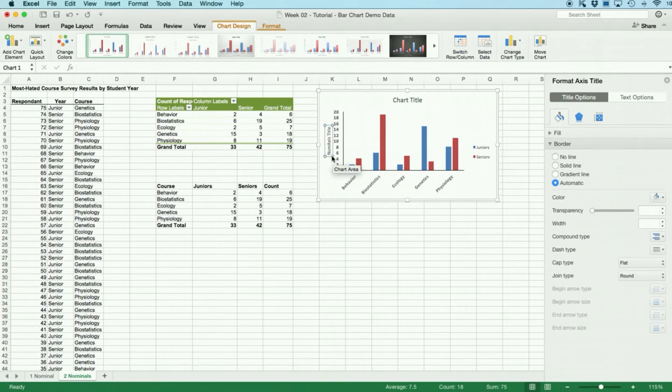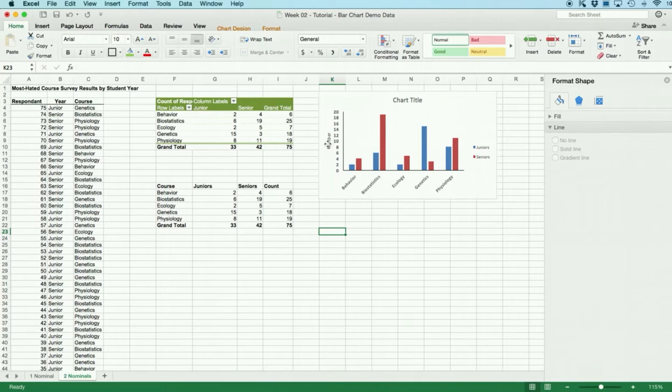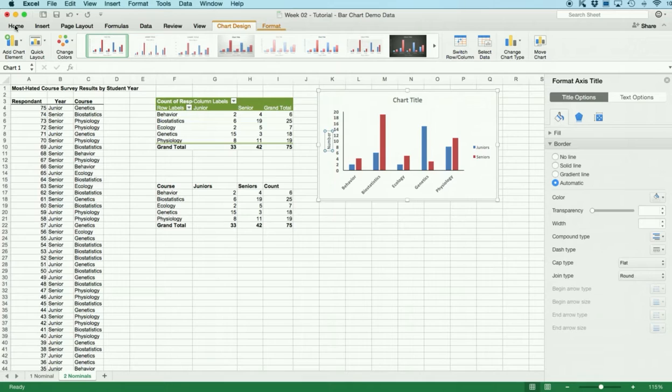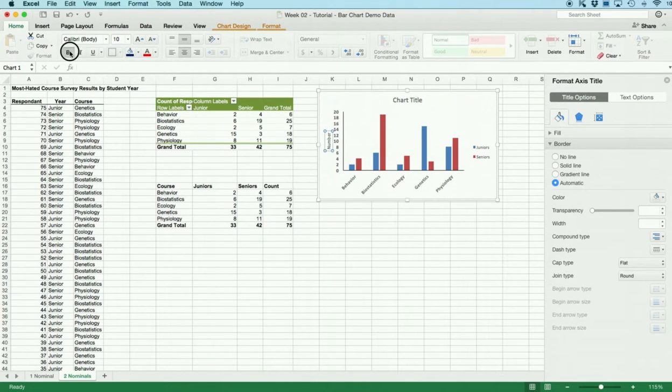And here, again, we're looking at number. And we may want to fix this up a little bit. And we're just trying to make it look nice.